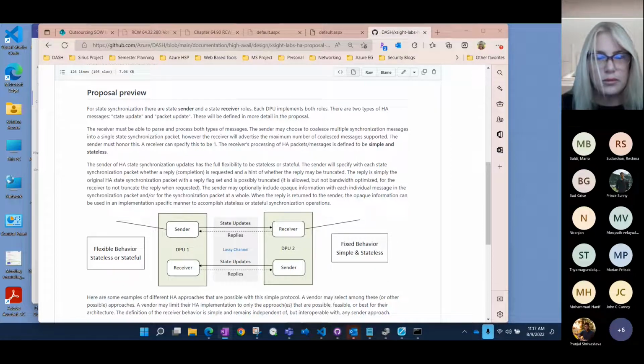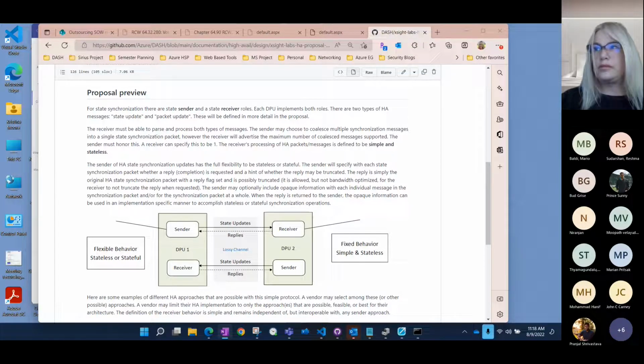For example, if the packet is lossy between sender and receiver, then how would that state replication be naturally recovered in their approach, right? So I think there are a lot of details. At the concept level, it just stays in sync between the sender and receiver. But when you boil it down to all the details, how the HA is implemented, the protocol between the sender and receiver, there are a lot of complexities. So that's what I'm worried about, right?